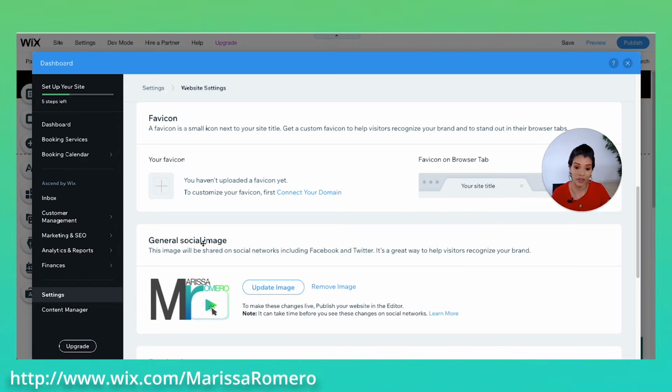And so now that we've gone ahead and paid for the upgraded plan, we first have to connect our domain. Now this could be an existing domain or a new domain that you want to buy and connect. So you would just go through that. It's very self-explanatory, just going through the steps, and then you can upload the picture. So let's get back into the tutorial of the actual website.